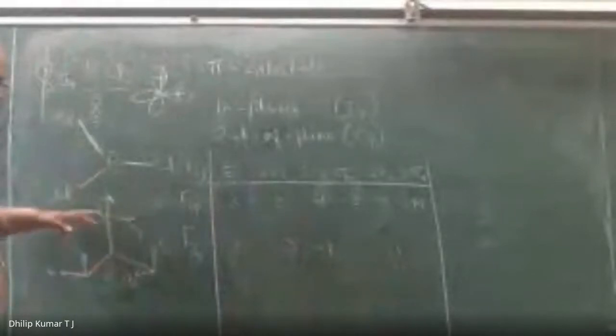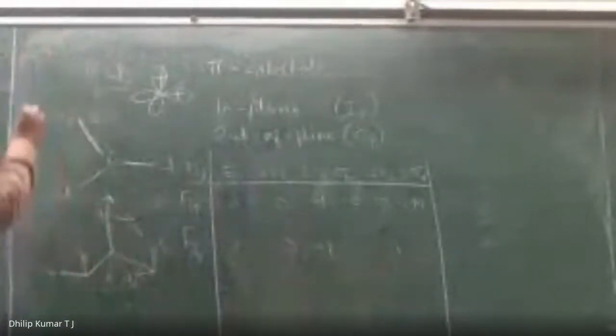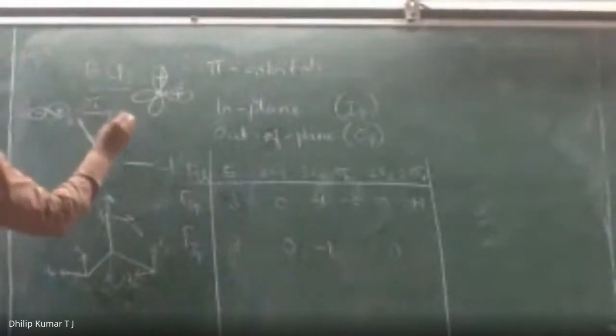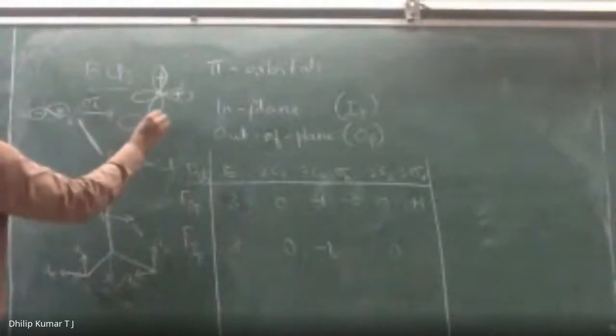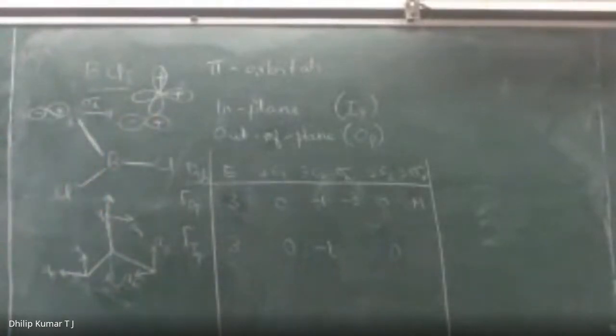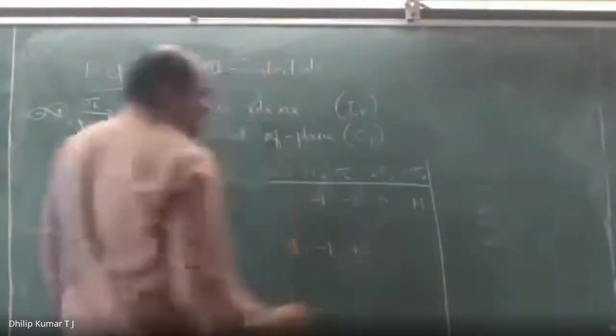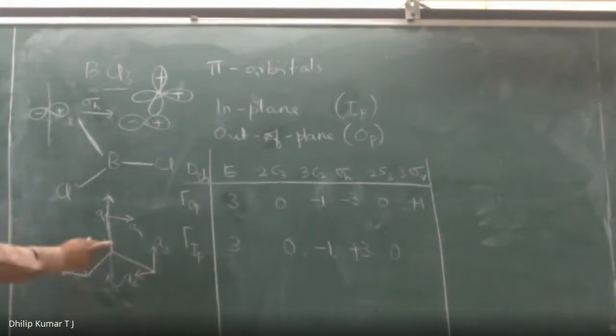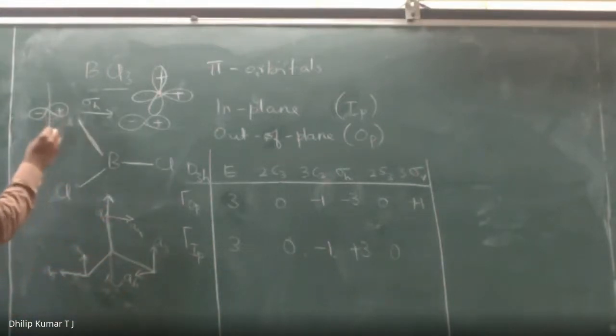Sigma H, if you apply sigma H, all the atoms are at the same place. So basically, we are looking at this orbital, plus minus, and then we apply the sigma H plane. It's not going to change. It will just remain as such in all three atoms. So this will be plus 3. And then S3 is 0, and last, sigma V will be cutting into this. These two will interchange, that will become 0. And then only A4, if you apply the sigma V plane, will become plus minus. So it just inverted. So this becomes minus 1.